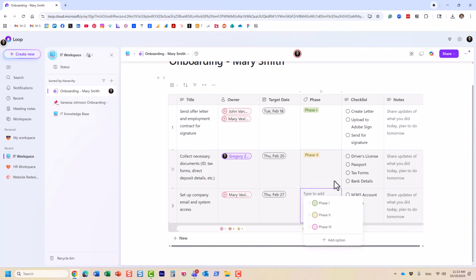Now, let's talk about some limitations. Actually, first of all, before we do that, I want to point out that label groups can pretty much be used on any Loop component where you have a table where you can change or add new columns.